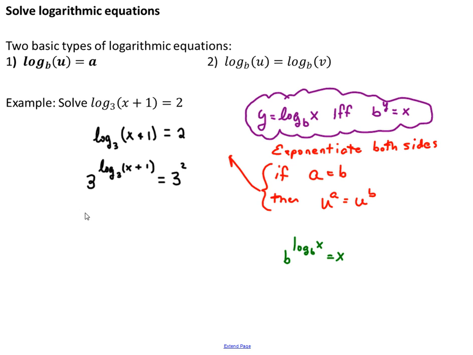And then we want to see if we can simplify both sides. Now, I chose this base 3 because that was the base of my logarithm. If it were some other base, I'd have to choose a different number. But what happens here is that the logarithm and the base 3 exponentiation undo each other and just leave us with x plus 1 on the left-hand side. Now, on the right-hand side, we square 3, so we're going to get 9. And if we subtract 1 from both sides, we find that x equals 8 is the actual value of our solution.